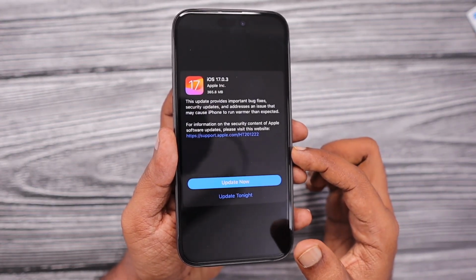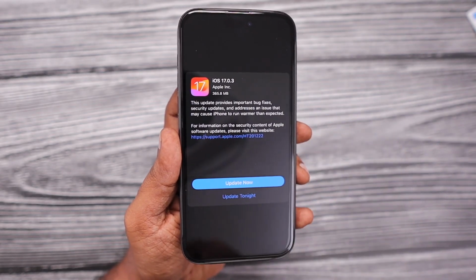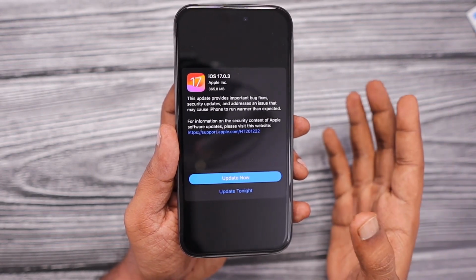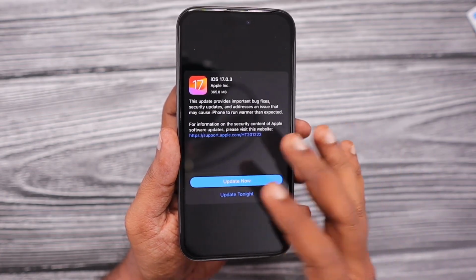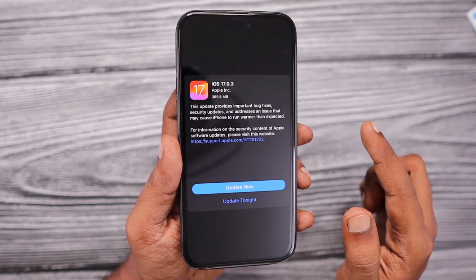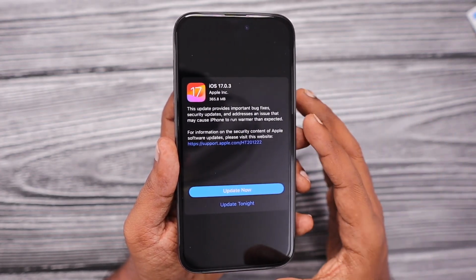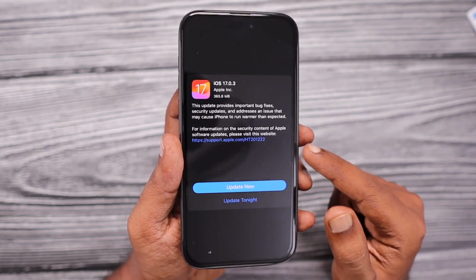I'm using an iPhone 15 Plus and I have experienced the heating issue only once. On the second day, when the display was off and I kept the phone nearby, all of a sudden it started to heat up. It's definitely not a warm temperature, it's an overheat, and I was expecting to see a warning message on the screen. But after turning on the display and using it for a few seconds, the heat started to reduce. So the overheating problem didn't just affect the 15 Pro and 15 Pro Max, it's also there in iPhone 15 and 15 Plus models.